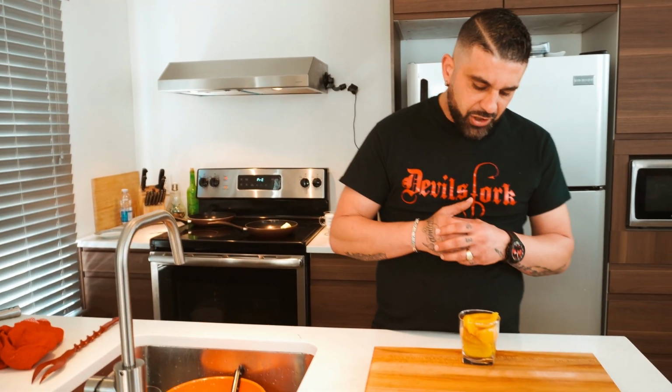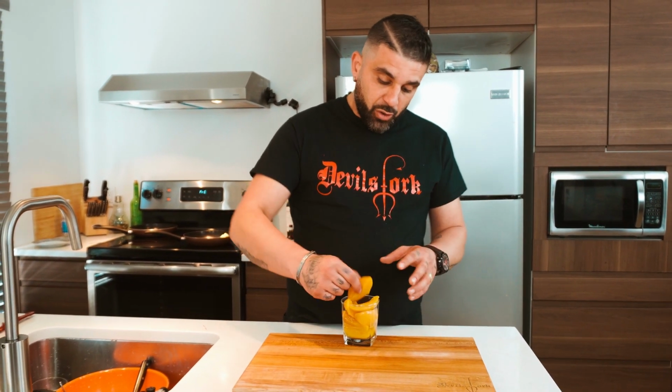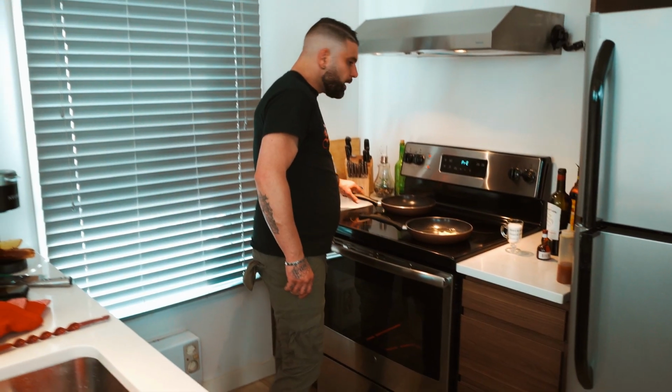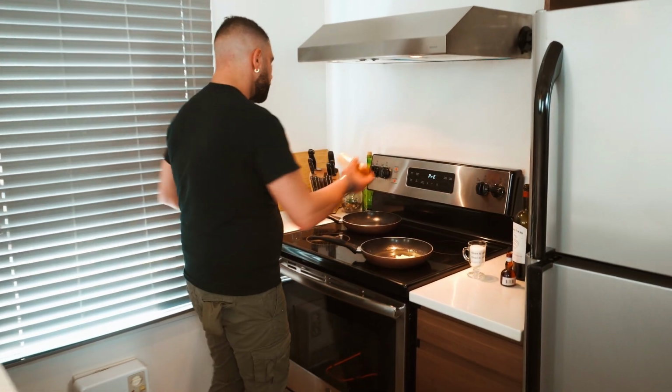Once that butter's melted down, we're going to take these peaches here. Today I'm using canned peaches, but usually I use fresh peaches. To go faster I'm using canned peaches, and you at home can go faster too by using canned peaches. If you use fresh peaches, you slice the bottom of your peach and boil them for 3 to 4 minutes, and then you take them out, and the peel should fall off. Cut them exactly like this, and they'll taste exactly the same, okay?